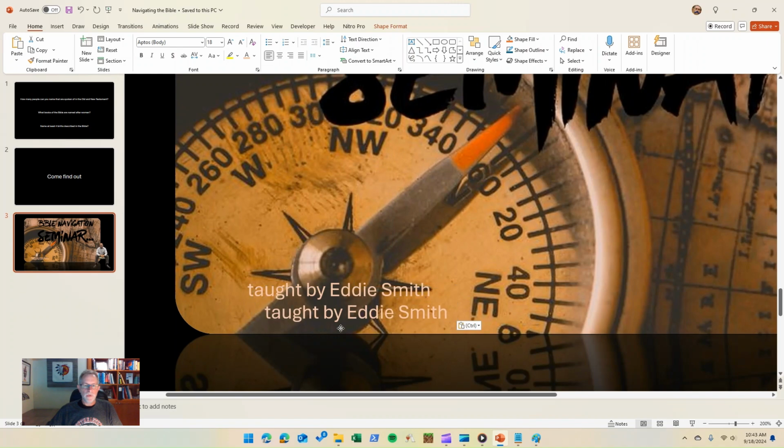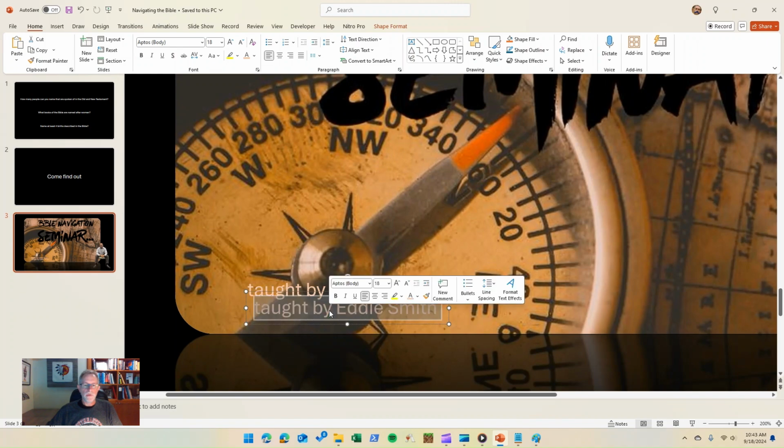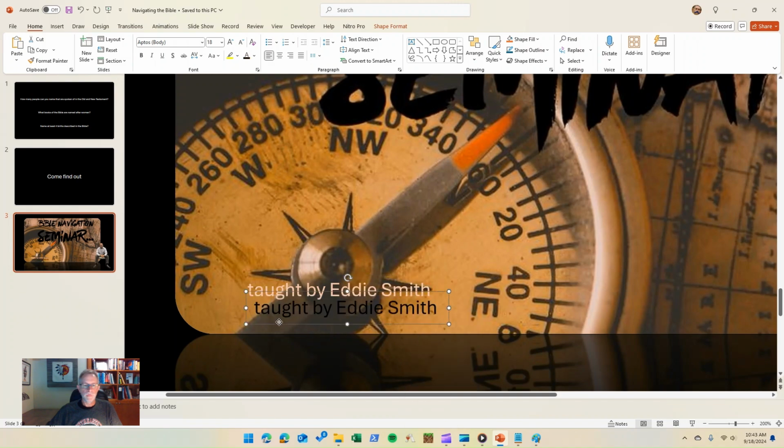So now we have two of these, and we're going to change one of them to black because we're going to create a shadow here. Now you can see the shadow is on top. I want to move it to be underneath that orange one, so let me select the orange one.